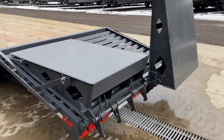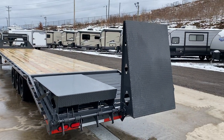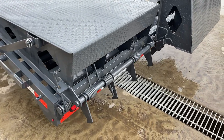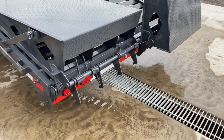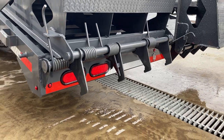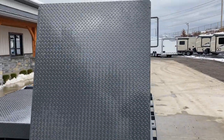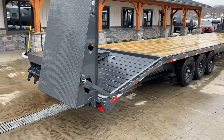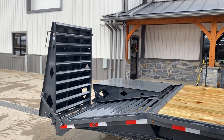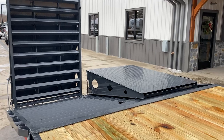I've stood one ramp up and flipped one over to show both positions. I call these full-width ramps — they basically cover the back of the trailer. These have pretty much replaced the pop-up dovetail you'd see 5, 10, 15 years ago. A lot of functionality — these are sprung both ways. They also have a tubular bumper, 4x8. They give you an extra set of stop/turn/tail lights on the side, extra markers on the outside, and a tread plate back for a solid ramp when flipped over. You can take these down the road in stand-up position for the full 40-foot deck, or flip them over to use it as a 40-foot flat bed.